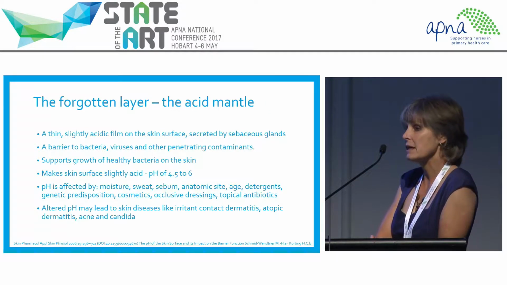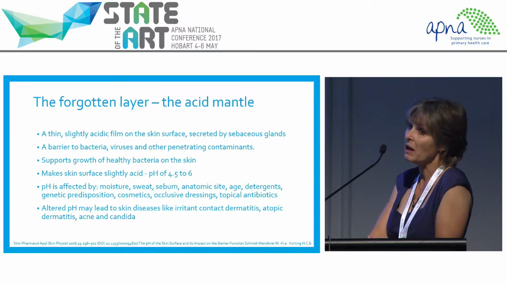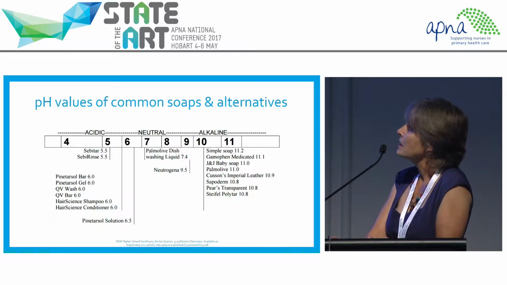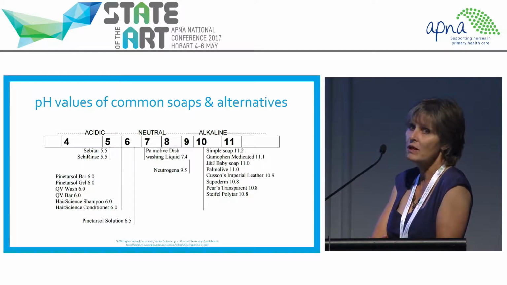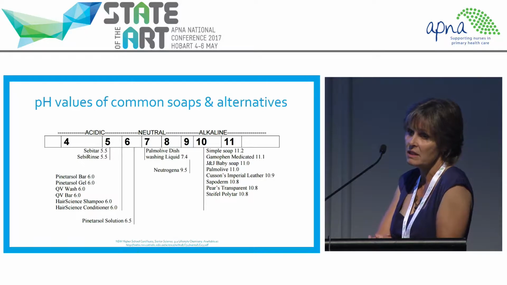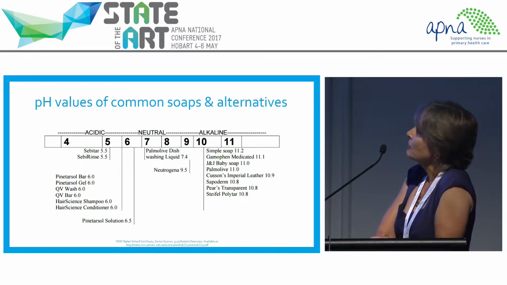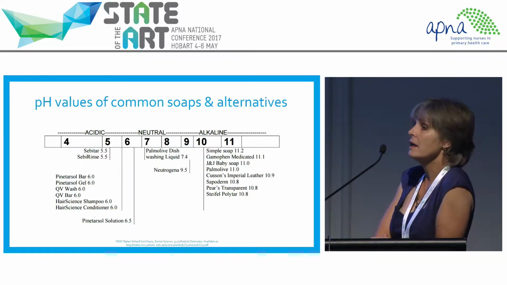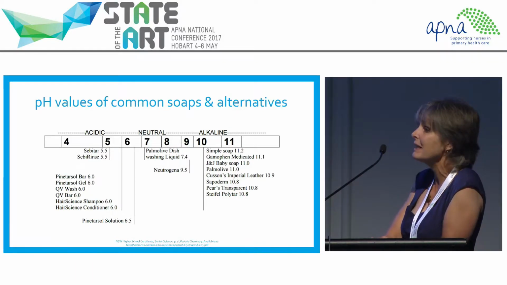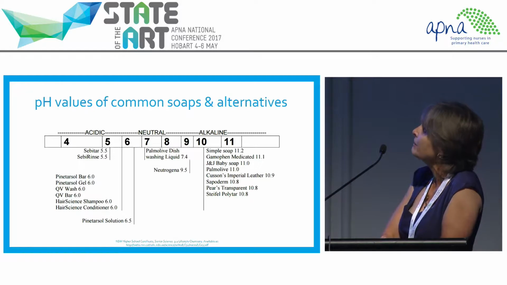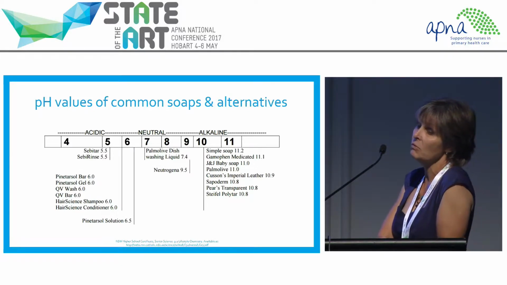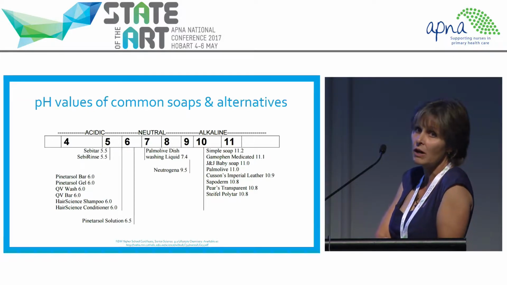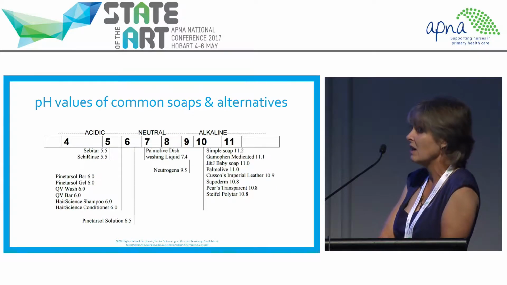Lots of different things change the pH of the skin, and we don't help it either. So if you look at the pH values of some of the most common things that are used on our skin, it's quite surprising. So if we look at that pH 10 to 11, look at these things that are extremely alkaline, really, really bad for the skin. The things that either we or especially a lot of our older population really like to use.